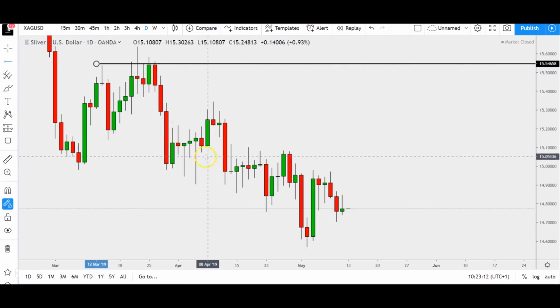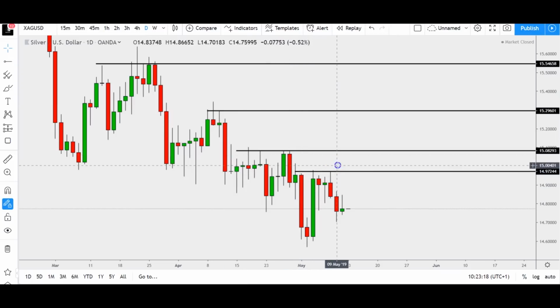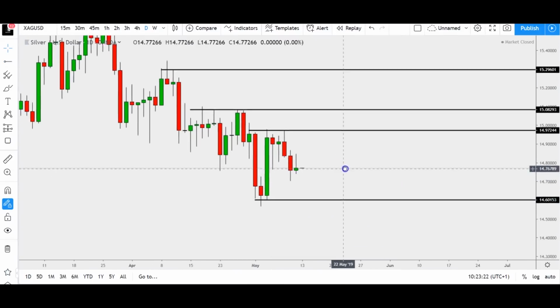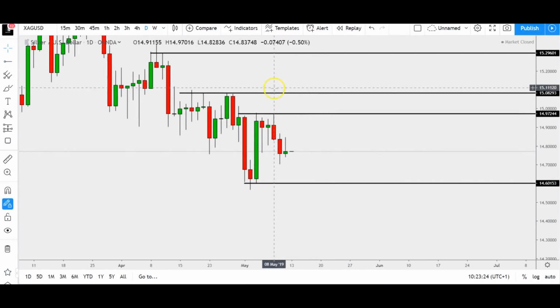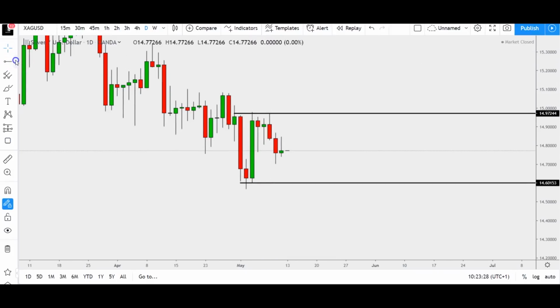I'm going to be looking at the market structure with structural highs, lower highs, potential lower highs, and then I'm looking to the structural lows for where price can potentially break to then make a new lower low of this formation. Silver's overall bias is down based on structure. I'm looking for this range to be completed back to the downside at around 1460 or a potential pullback in and around these levels for a retest and continuation.